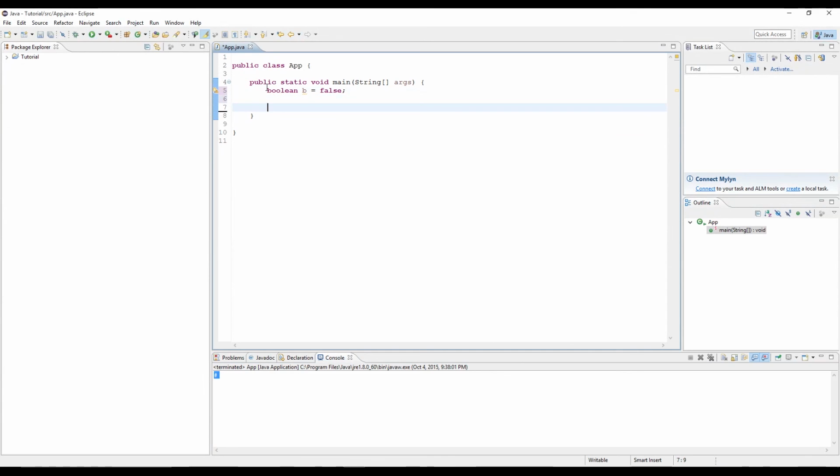If you want to just print it back to the screen, we just do System.out.println b, and you can see that it'll print out false, or if we set it to true, it'll print out true. That's all the primitive types there are in Java, unless you want to count string. But we'll go over string in the next tutorial, which will go over object types. So, not to drag on any longer, I'll go into object type variables in the next video.